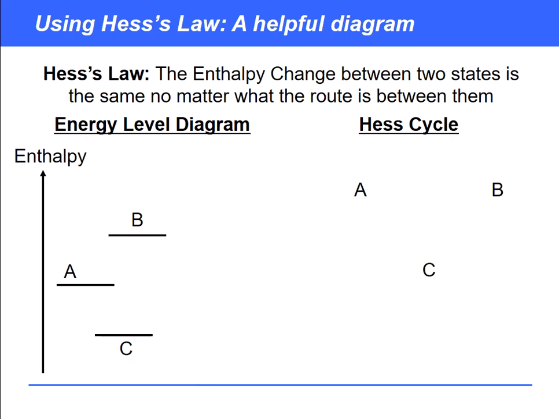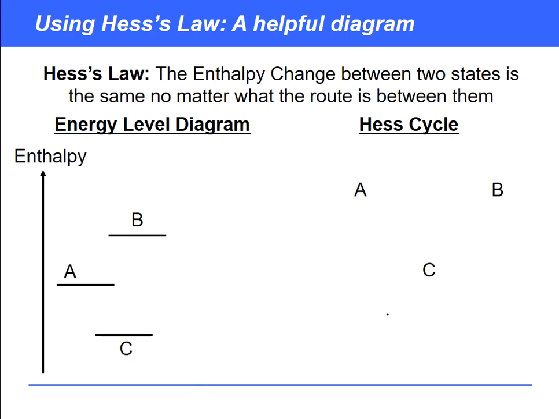But this is actually quite a difficult diagram to use in these problems, and it has a certain number of problems. The main two are that we need to somehow do this to scale if it's going to be useful, and probably the most difficult is that we don't really know where to put our final state on until we've actually calculated all the enthalpy changes. So actually instead what we're mainly going to work with in this topic, in fact exclusively, is what's known as a Hess cycle. And this is basically as drawn here.